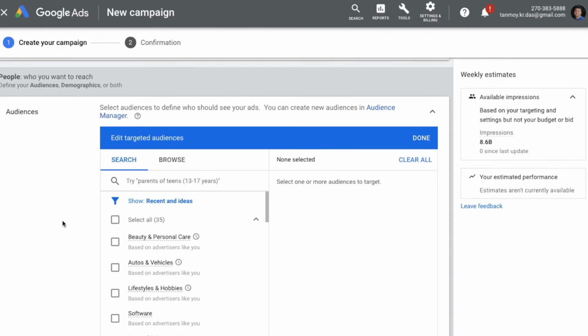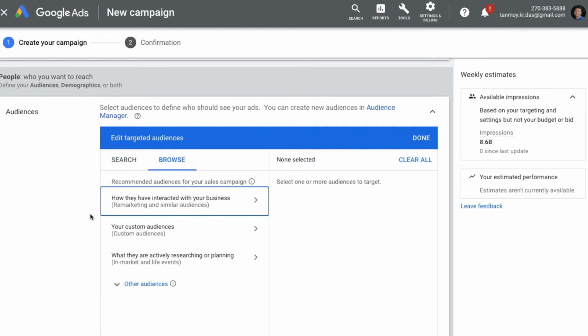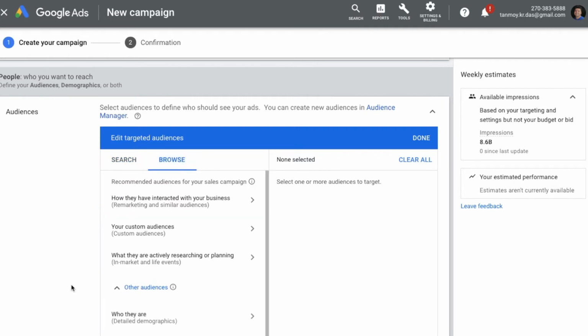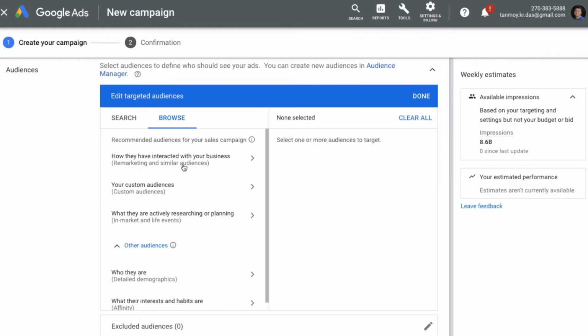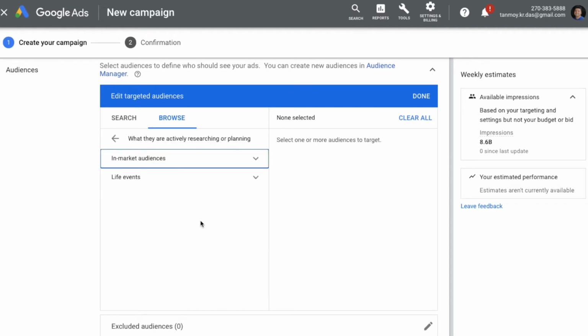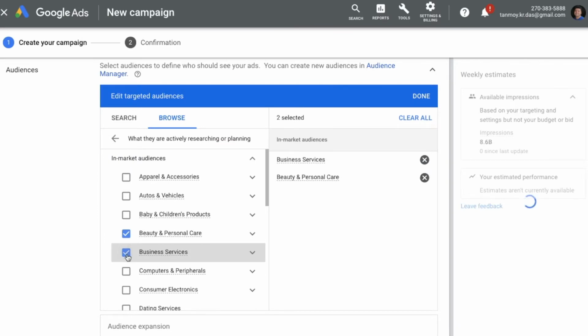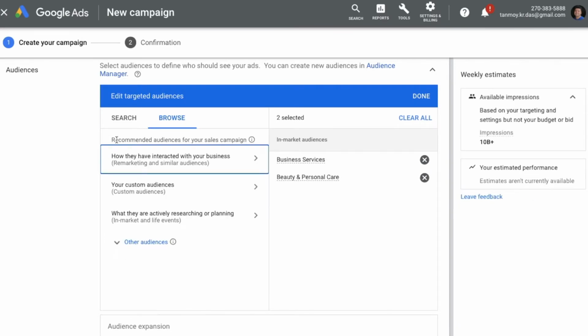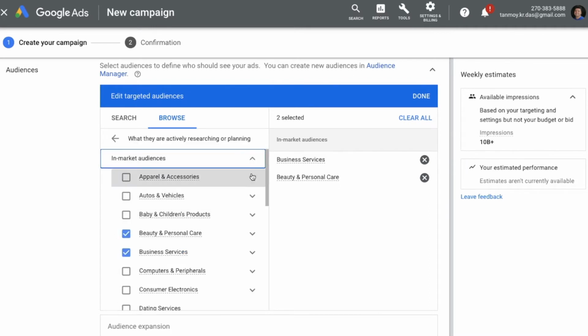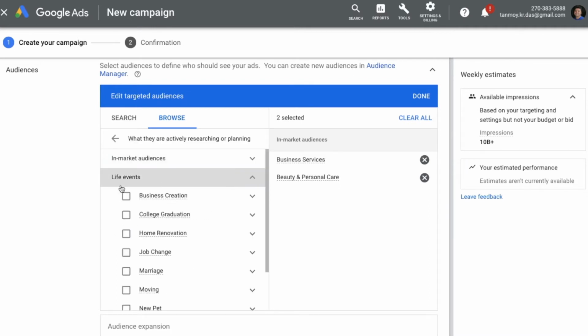And then as you can see, we are getting into the targeting part of this campaign. So you can do audience targeting. In audience targeting, you will get the options to do remarketing. If you have a remarketing list, you can link it from here, or else you can create a custom audience as well, wherein you can create your own audience based on people's interest or the kind of searches they do on Google. You also have an option to choose in-market audiences. So you can select your in-market audiences in this particular manner. We can also do life events targeting, which is basically targeting based on certain special events which have happened in one's life. So you can choose that from here.